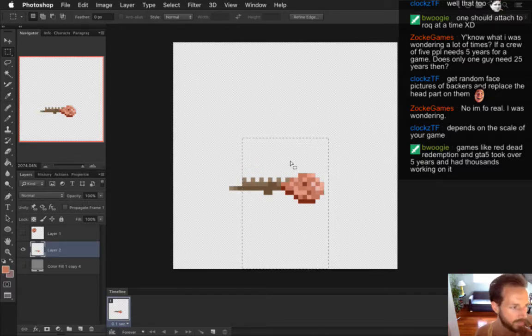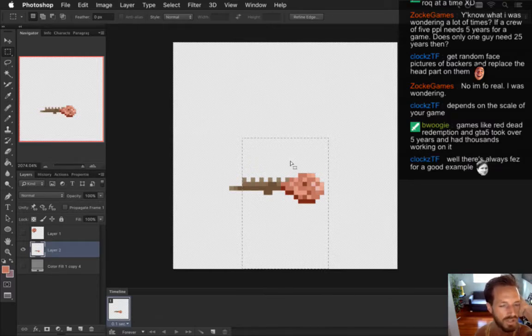Oh, for real, you're wondering? Depends on the scale of the game. Yeah, right? I think it's partially how many people you have working on your game, but it's also partially how fast you work and how fast you can get your process to be.